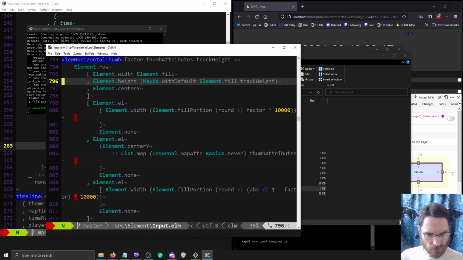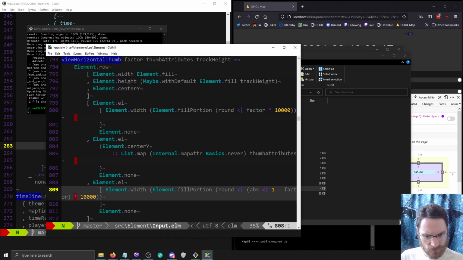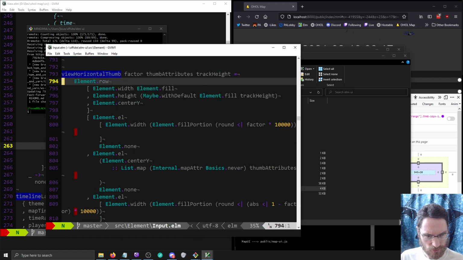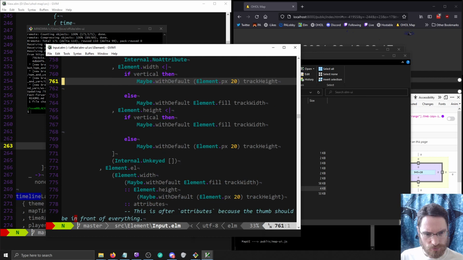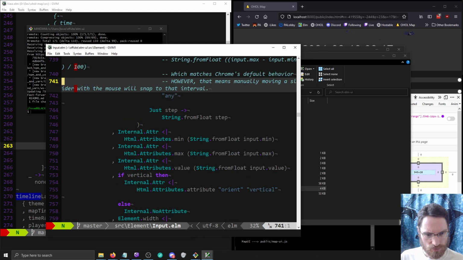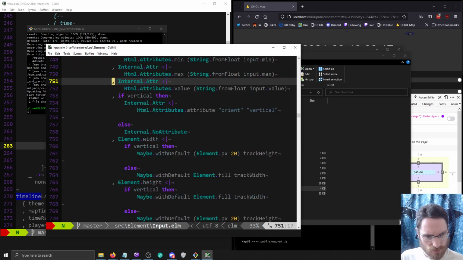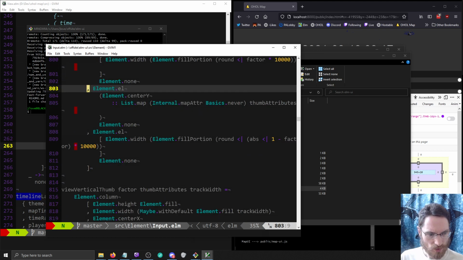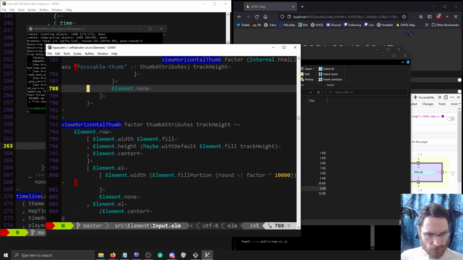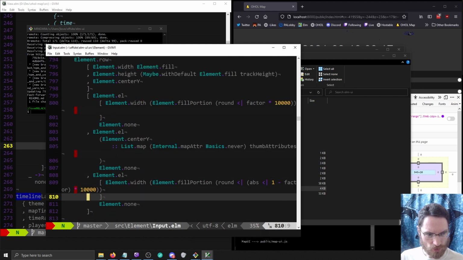Yeah, it's not clear what function these things are performing. But that's a very complicated little element there. So row makes sense. So a none with a high fill, thumb attributes. Oh.